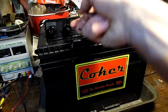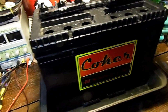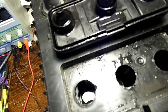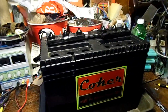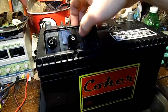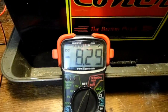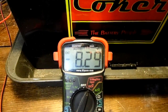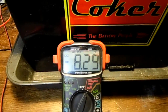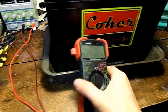It was only sitting at eight volts and it's definitely not charged up. Let's take a look inside the cells and make sure there's electrolyte in there. We can see reflections on the liquid inside each cell — if there wasn't any I would fill it up with regular tap water. The voltage is eight and a third volts, which is pretty low. If this was a regular starting battery with thin plates I would consider this dead, but since it's a deep cycle battery there's a better chance of reviving it.